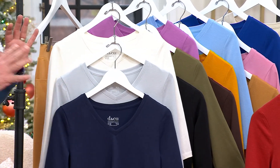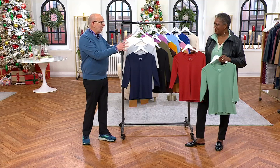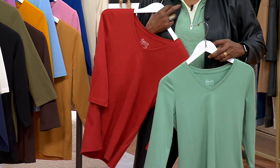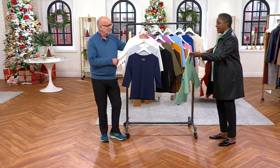My advice is to step outside the box and pick a set of colors you don't have. It will change your life — it makes putting together outfits easier. You'll find things that go together you never thought would, and you'll be thrilled when you look in the closet and have these extra colors to put outfits together. You can wear three-quarter sleeves 365 days a year. I'm wearing the stone layered underneath a textured knit half-zip, and the next day I'd have that beautiful green or rust brown ready to go.